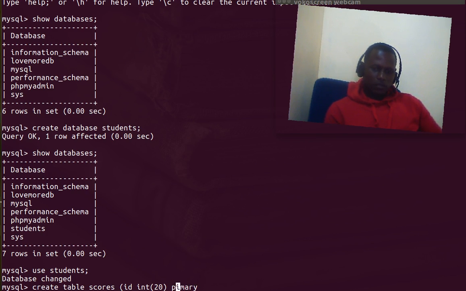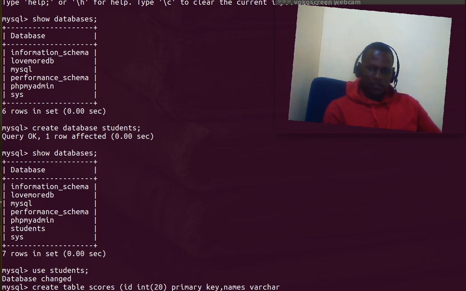This will be a primary key. Then a comma, then another column, which means we have created an ID. This is one column. Then we have to come up with another column, which will be names. That will be variable characters.